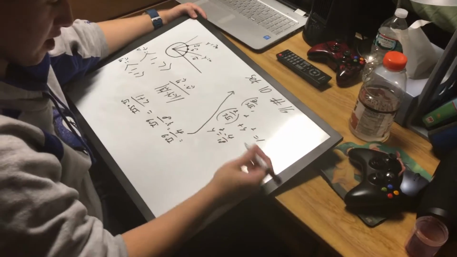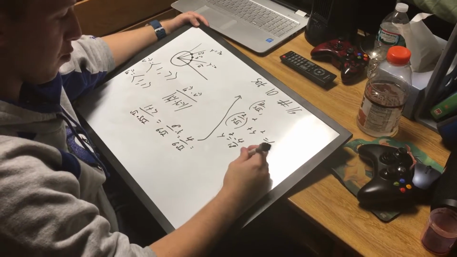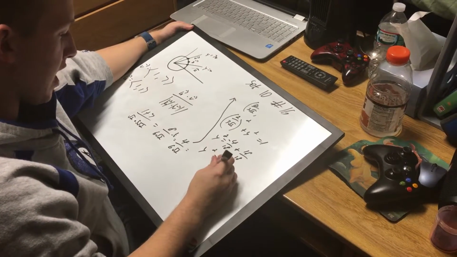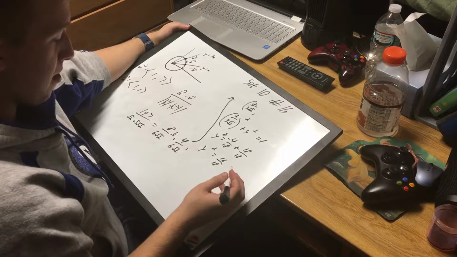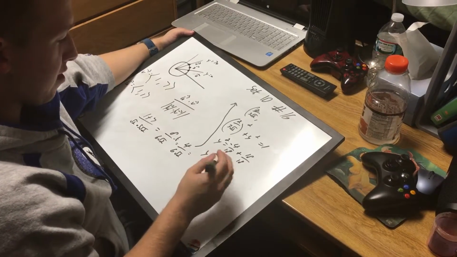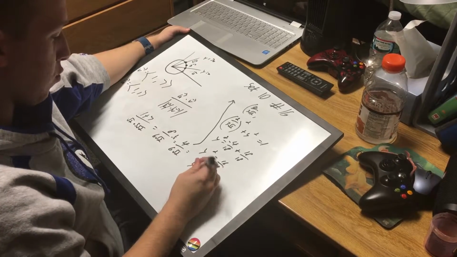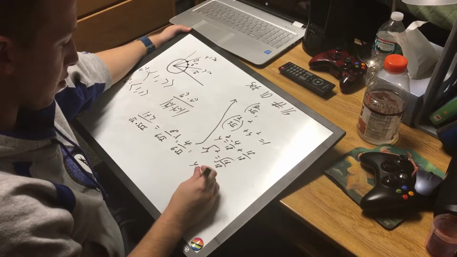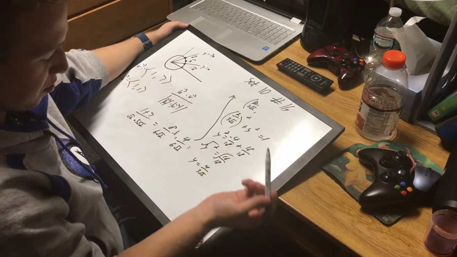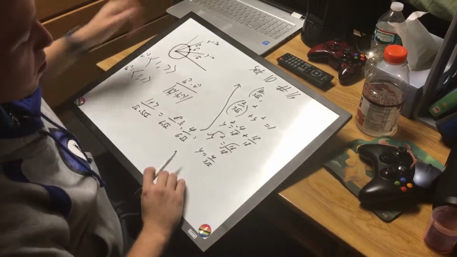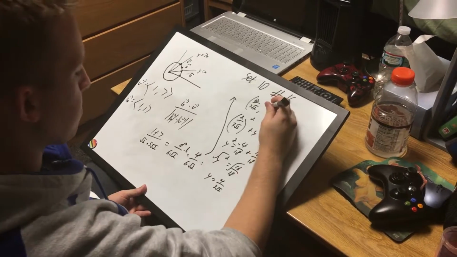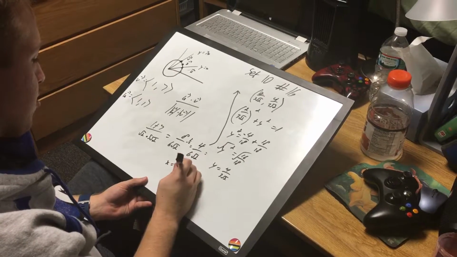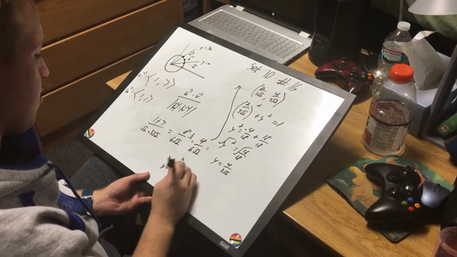So y squared equals 18 over 18 minus 4 over 18, because you want to make 1 in terms of this. And this simplifies down to y squared equals 16 over 18. If we take the square root, putting them both under the radical, we get y equals 4 over 3 root 2, because root 18 is also 3 root 2. So from here, we have our x and our y coordinate, where our x coordinate is 2 over 3 root 2, and our y coordinate is 4 over 3 root 2.